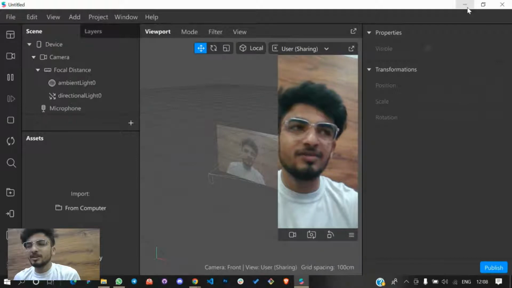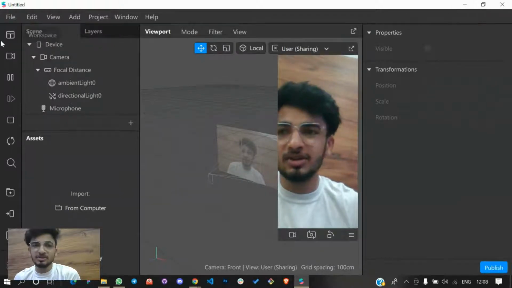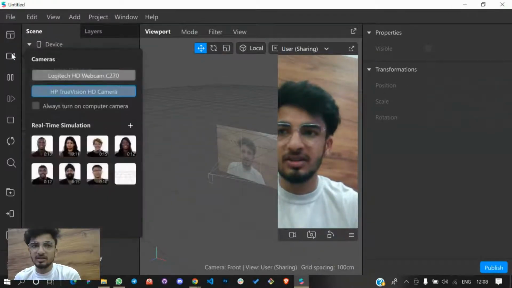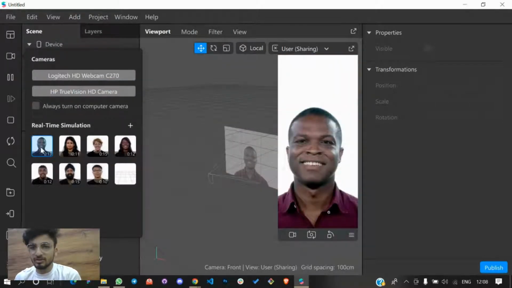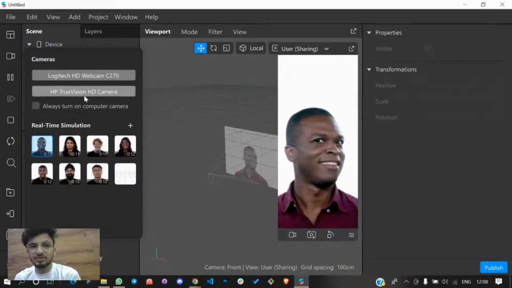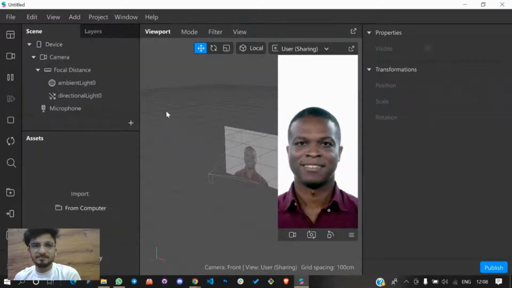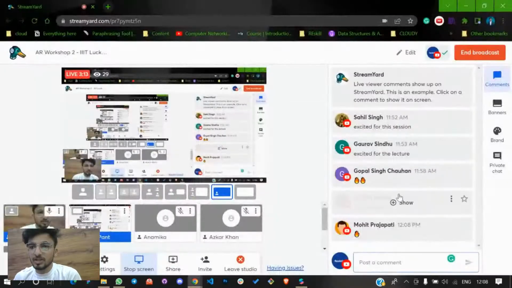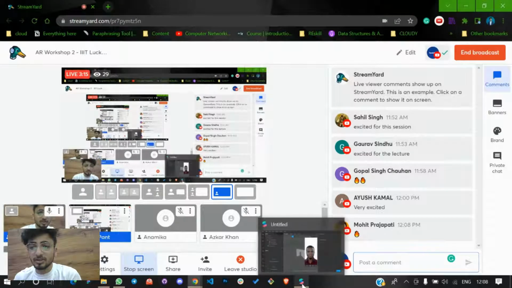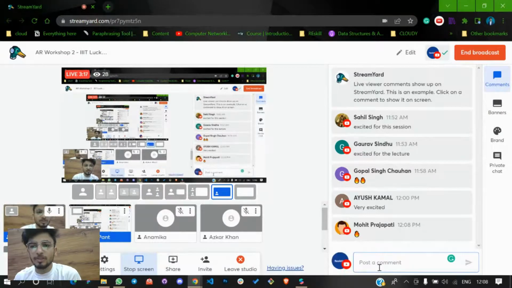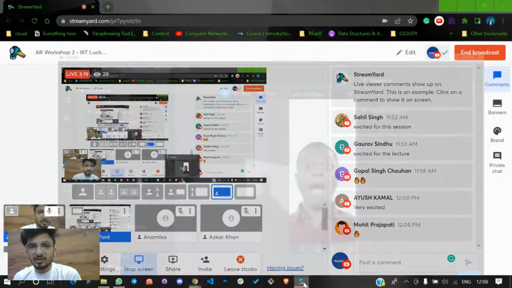The best part for today is I am using two cameras, so I can see the simulation over my screen. I don't have to use this one, but if I want to, I can use this one too. I'm going to tell you from scratch what we are going to make today, and I'll also tell you how to publish our filter today. So let's start with today's session.